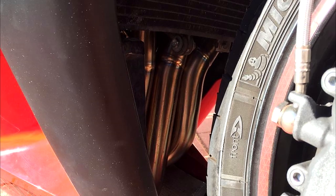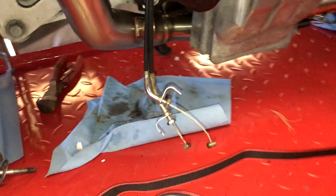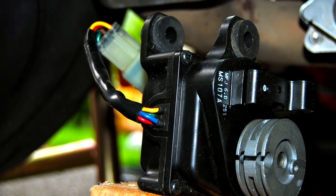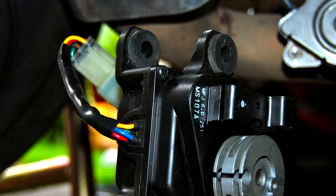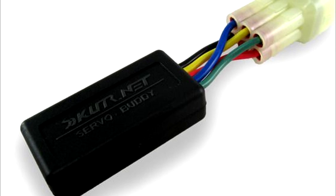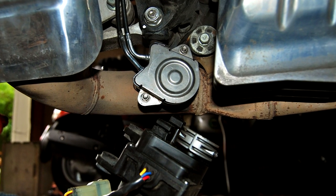So I want to quickly note that if you just installed aftermarket headers and the only reason you're deleting the servo is to remove the cables that are now dangling where they used to enter the servo, you can just disconnect the cables from the servo and you'll save yourself the $60 on the eliminator, and it will not throw an FI light. However, you'll still have the weight and you'll still have the real estate being taken up by the servo motor.